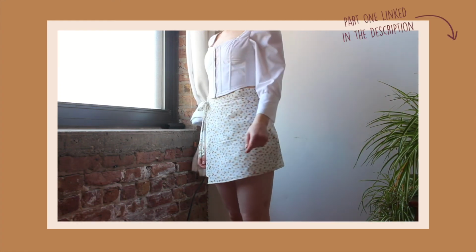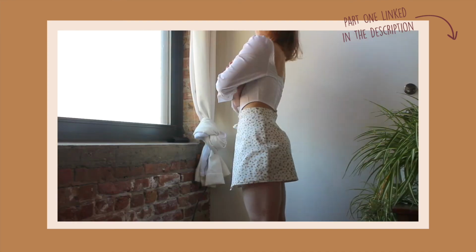This is kind of a part 2 to my wrap skirt tutorial, so if you haven't seen that, it will be linked at the top of the description.